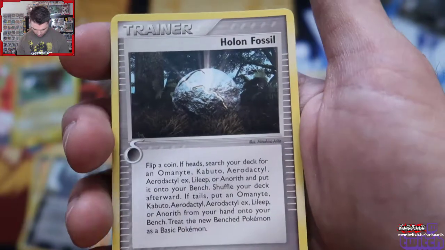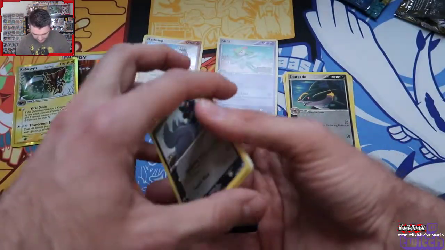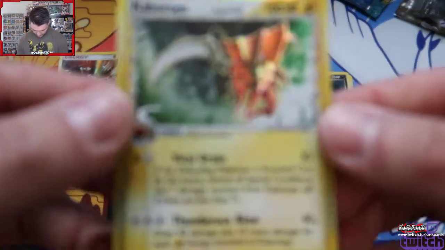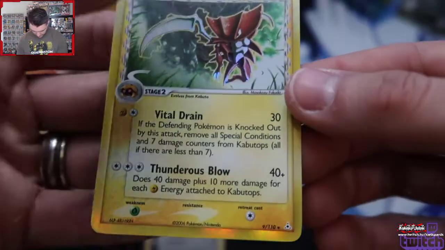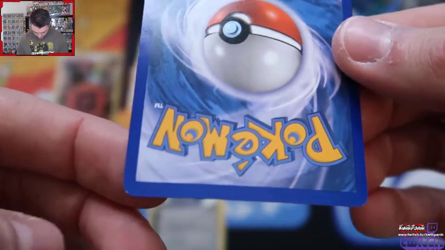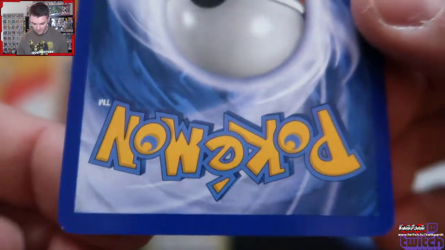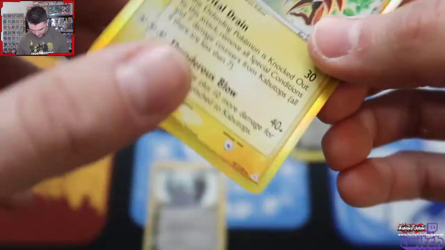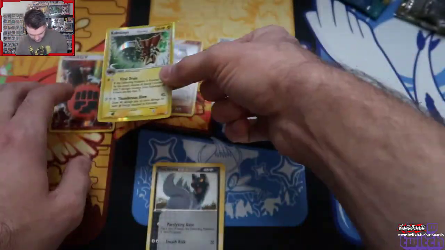And a Holon Fossil. Dude, hold on. Wait a second. This is way cooler than getting the Machamp. Look, Kabutops himself is shiny. The outside is shining. What? This is so cool. You see this white chip at the bottom? That means this is a 9. Can you believe that? Those of you who don't grade cards, I'm a big grader. But, welp. I don't even have any penny sleeves over here, so we'll just put this off to the side.